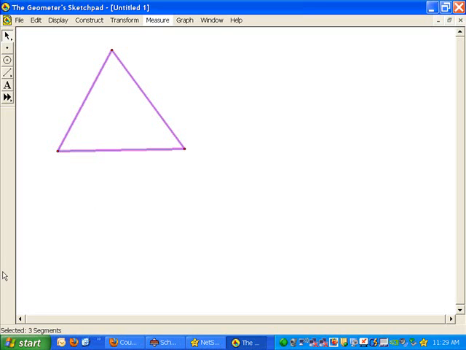In order to measure the area, you have to designate the interior of this shape. Is there anything that allows you to identify the interior of a shape?